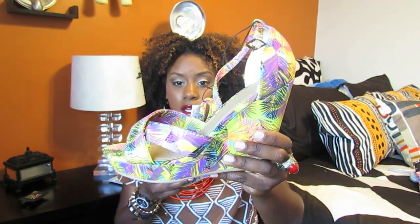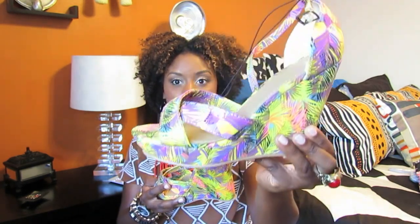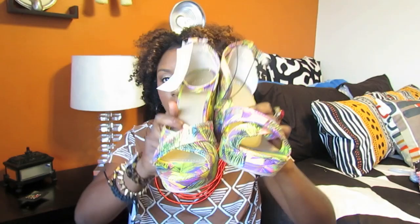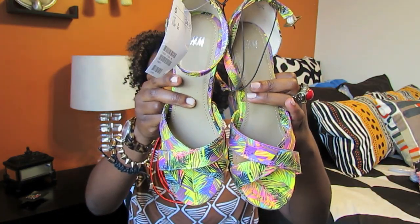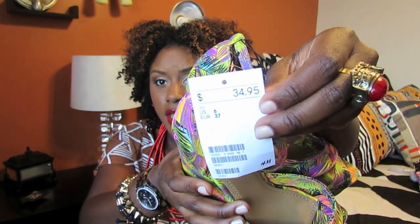I bought one pair of shoes because I saw these on Shirley B. Ewing's channel a while ago — maybe like a month or two ago. She did a haul and she got these from H&M before I knew the H&M was opening here. They are these tropical printed wedge shoes with pretty much all of the neon colors in them. They're really nice, and the wedge is low so I can wear them anywhere and put them on with anything that's plain. I got them in a size 6 — I didn't see half sizes and I wear a 6 and a half. These were $34.95, so not too bad, a little more expensive than I'd like, but I know I won't find shoes anywhere else that look like this.